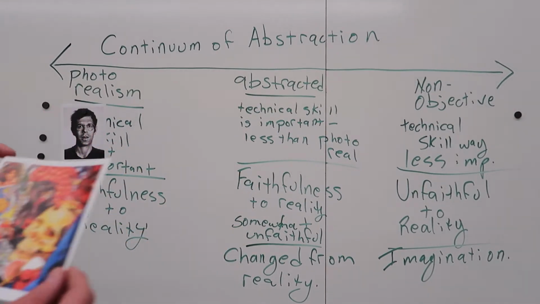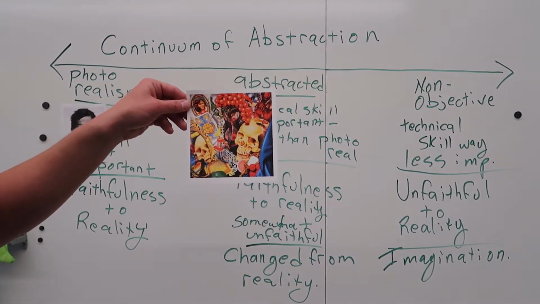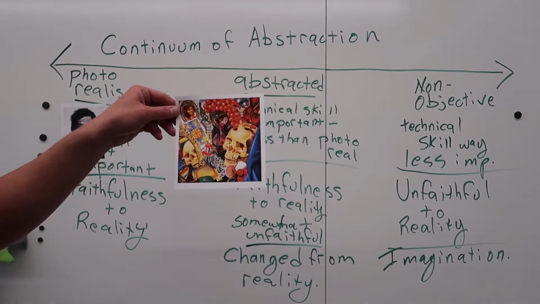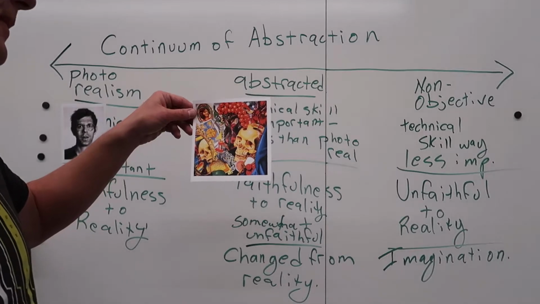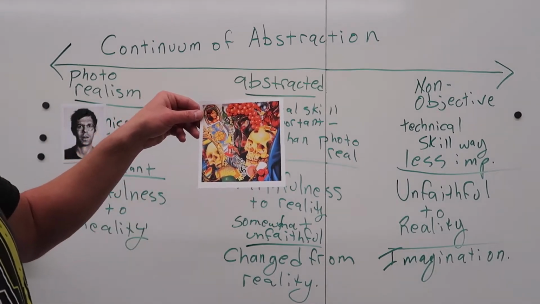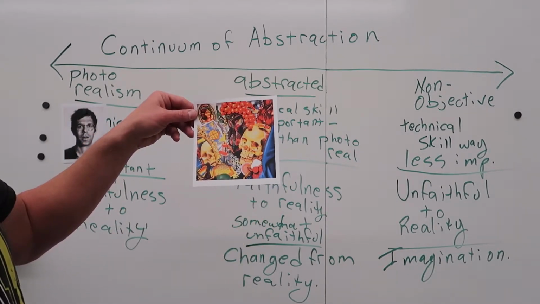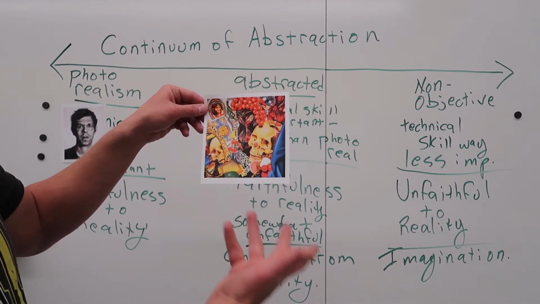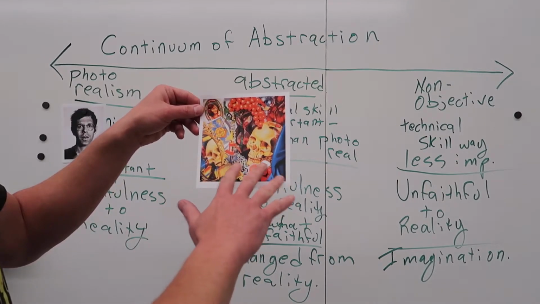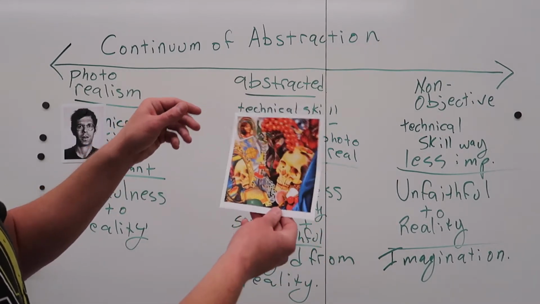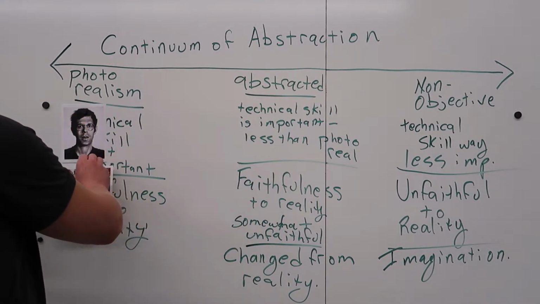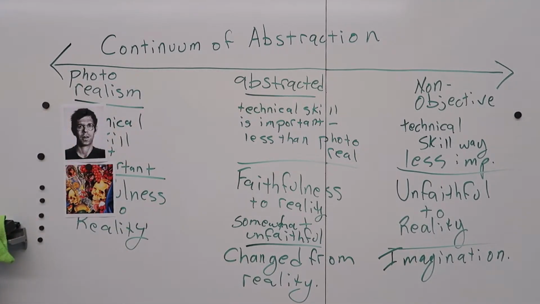Another one of my favorite photoreal artists is Audrey Flack. She was another photorealist working in the 60s and 70s. She's still working today, but she doesn't just work in paint. She works in a lot of different media. But she uses really shallow space and cramped compositions where she sets up still lives that are basically artifacts about her life. And they typically have some kind of an expressive meaning when put together. But when we look at this, really what we're admiring is how skillful this person is at representing the real world. So we would say this person, again, highly photorealistic. So Audrey Flack goes there too. We would probably say she's on par with Chuck Close.